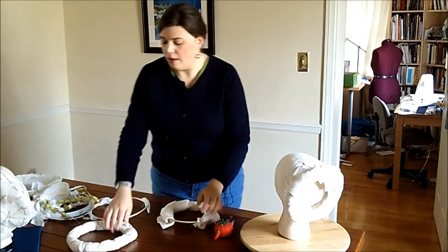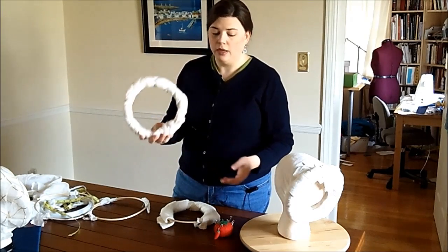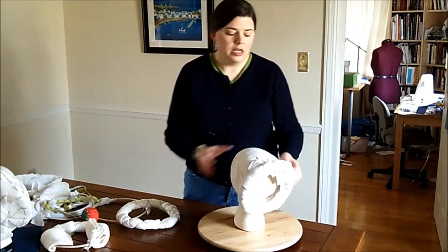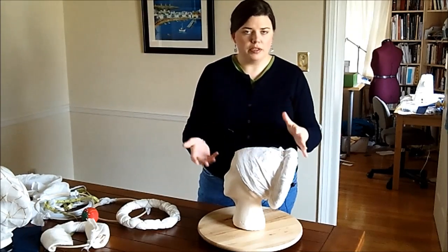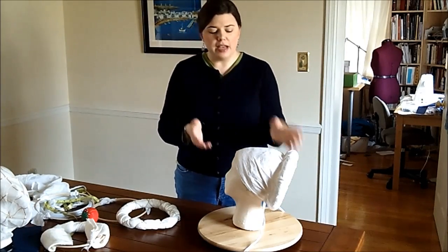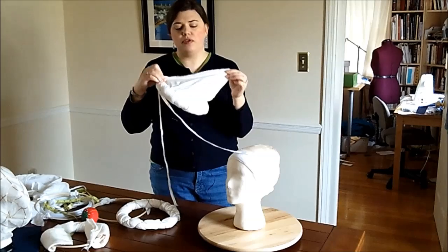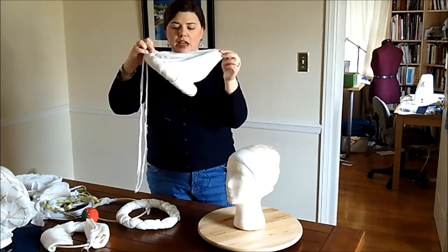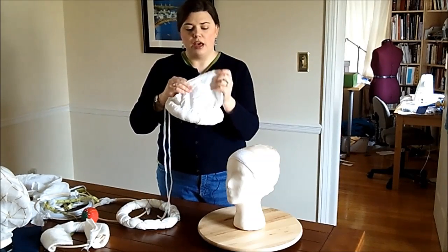When you get done with it, you use twine to do a cross wrap around, and that ties everything in. Once you have this, how do you secure it into this? And the trick with these, to get this nice hoop hanging off the back of your head shape, and this is the whole reason why you need the head form in the first place, is that the hoop is not set straight into the back of the cap. It's actually set in at a 45-degree angle. So if you were to hold the straight edge of the Unterhaube, the undercap, level, you can see, at least I hope you can see, that the hoop is actually set in at a 45-degree angle.